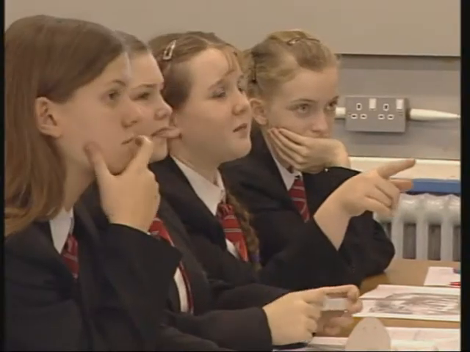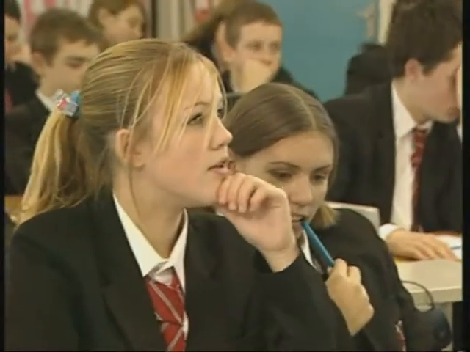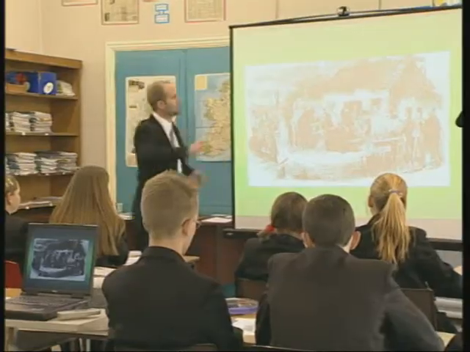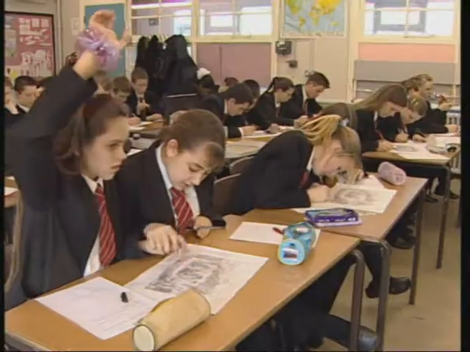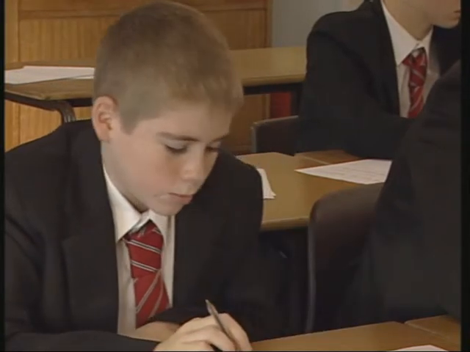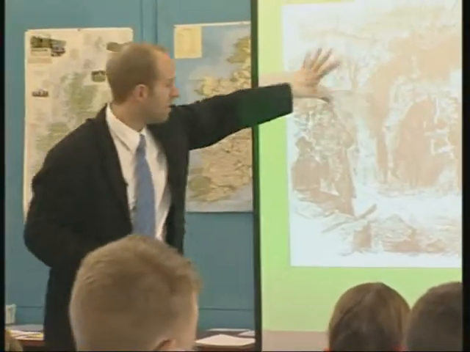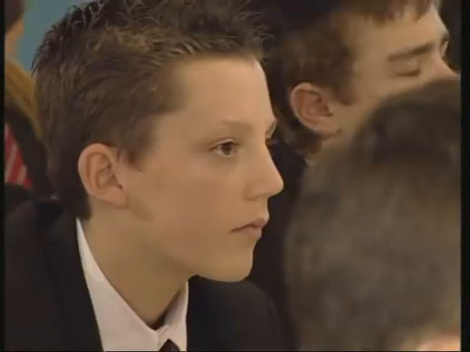The woman is begging not to be evicted. Evicted, very good. Yes, Jamie? There's two men on the roof taking the slate so they can get their money for the rent. Right, you mentioned rent there. They haven't paid the rent, this family. We know that. Their slates are being pinched here so that they can be sold on. Very good. Down to you, Lee. Yes. There's a man taking one of the residents' farm animals, which he might be keeping or selling, so to make a profit. They were absolutely right. The landlord here has ordered that their animals be taken away and sold because, coming back to Charlene's point, they couldn't afford to pay the rent.